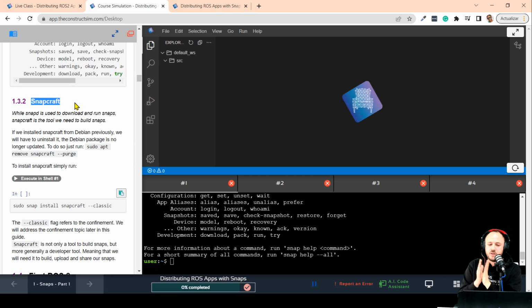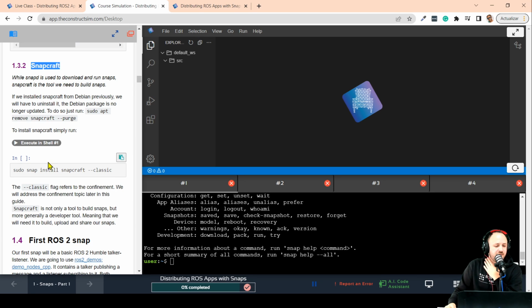Once your snap is built, you can distribute it, and then in order to download and run that snap, you use snapd. So let's now install this Snapcraft tool.